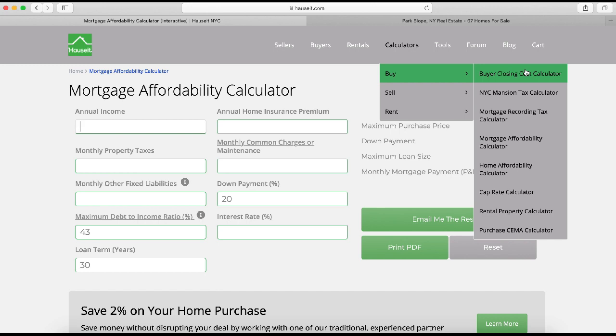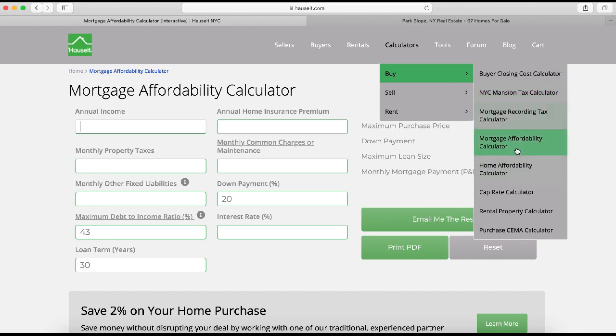There are also a number of other calculators. The mansion tax calculator is pretty interesting. It's very detailed, especially if you're buying something above $1 million and particularly above $2 million. And that's because the mansion tax was actually updated in 2019. It was changed from a one tax rate system to 8 different tax brackets. And that starts to have an effect when you're at or above $2 million. So feel free to check that out.